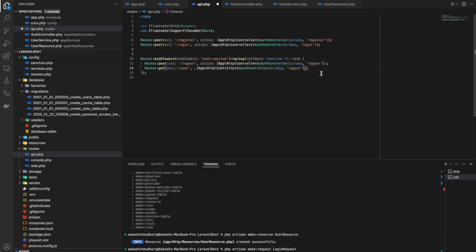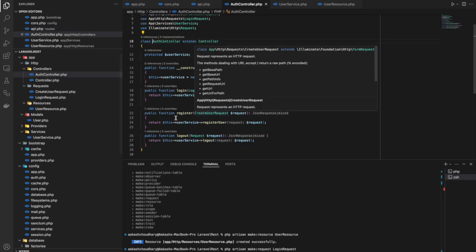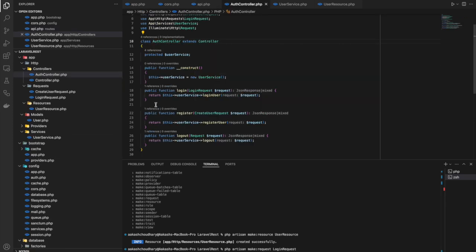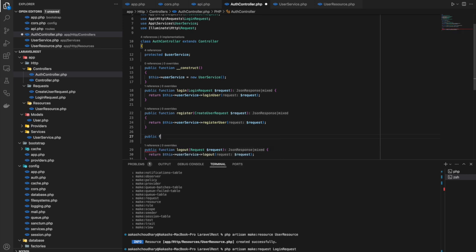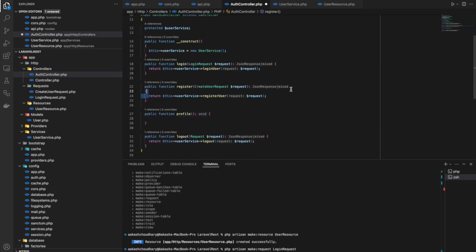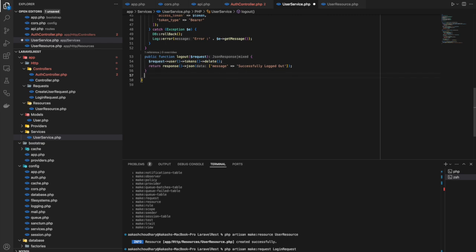First of all, let me create this profile function inside my controller. Yeah, I'll create this. Meanwhile, I'll explain. If you want specific parameters only in the user resource, you can include only those in the user resource, as I'll be doing in this tutorial. By that you can restrict the APIs to only get a few parameters which are required instead of getting everything which is in the table while creating.